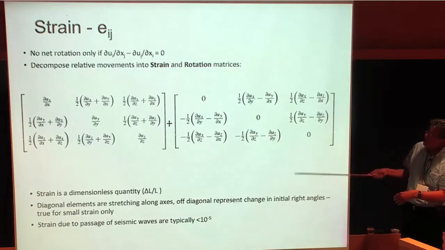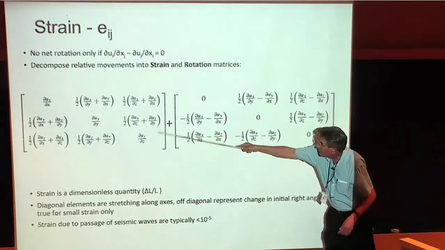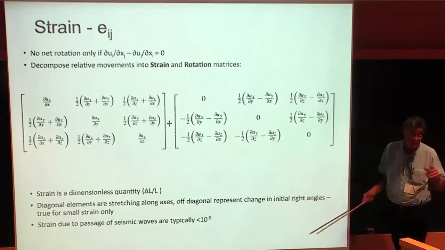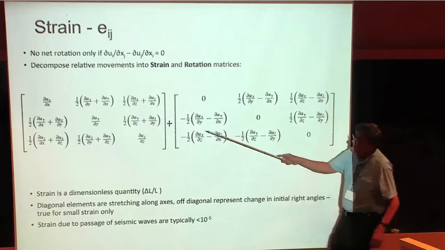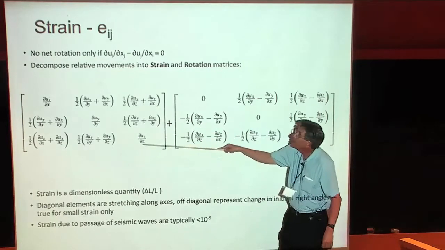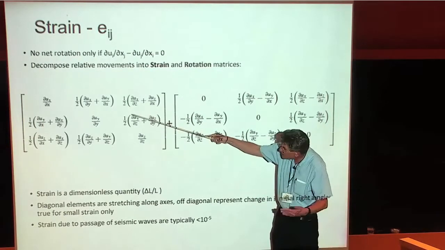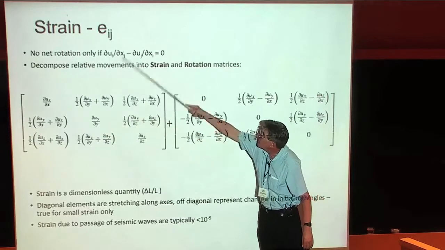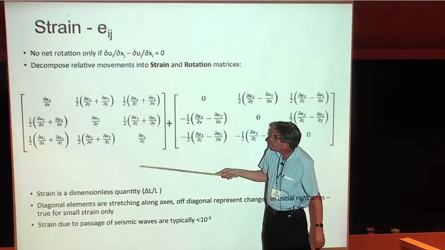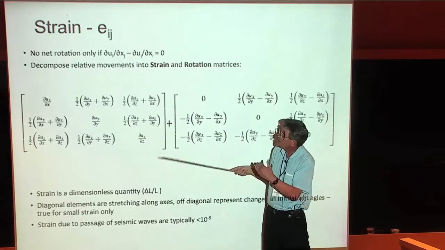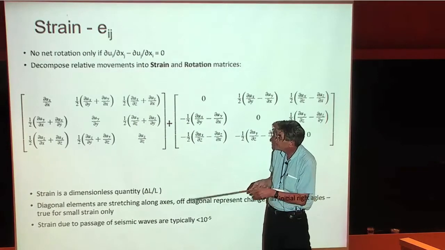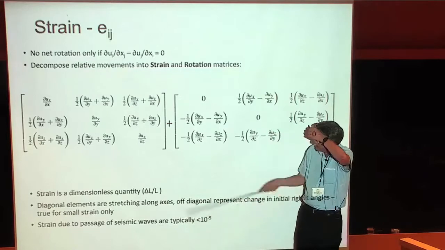If you add the two of them together, you'll just see the derivatives, each combination of derivative displacement versus axis combined. But this is the part we call the strain tensor. So it's a matrix if you want. This is the 2-2 thing. That would be E22. And you can see the connection between the strain and the displacement vector. And very important, I should mention, this is just an approximation.